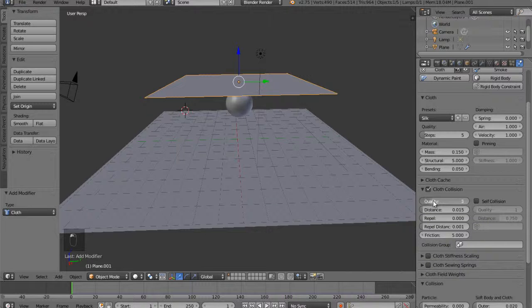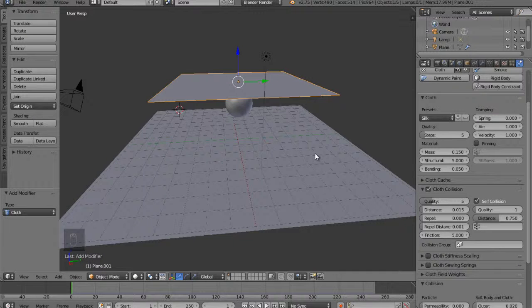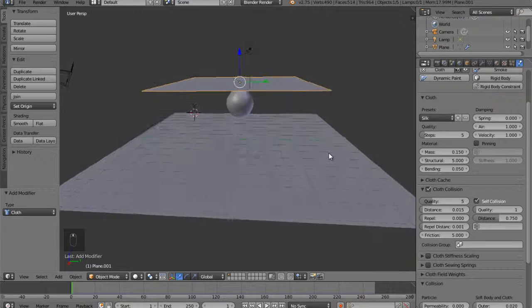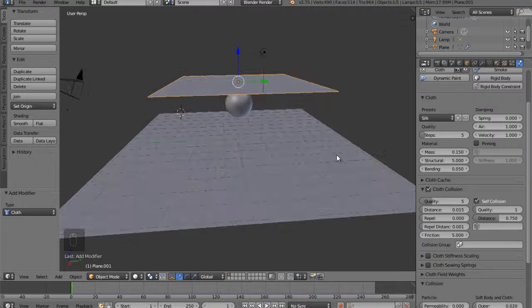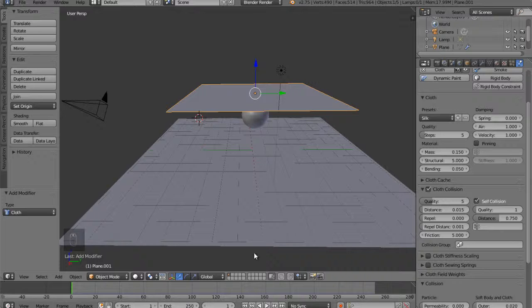And we're going to turn the collision quality up to like a 10. A 5. Because I'm doing a tutorial. If you're not doing a tutorial, please put it on something higher, because it'll look better, I guess. But we'll put it on 5 because this is a tutorial and it doesn't need to be super special looking.